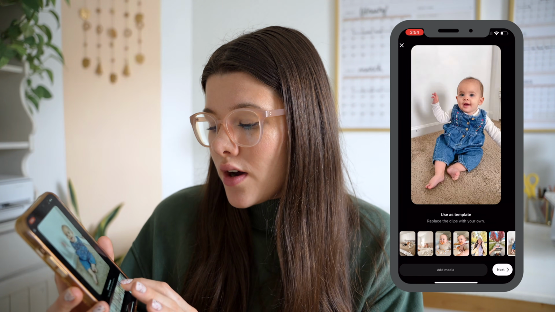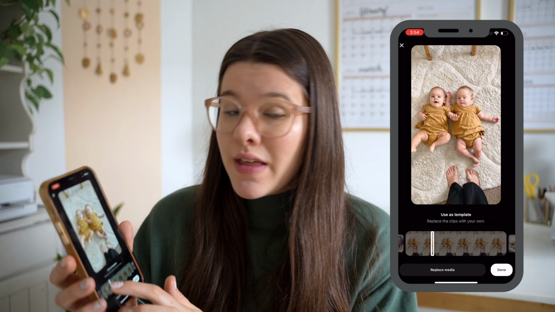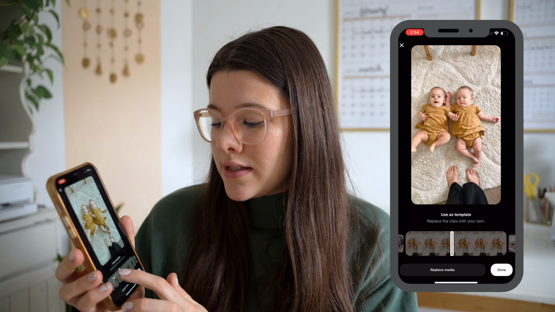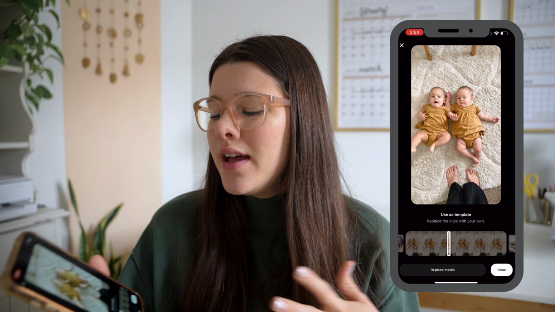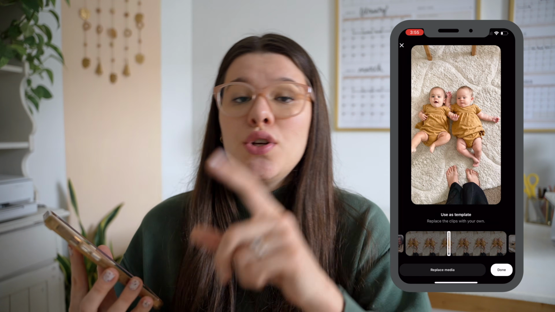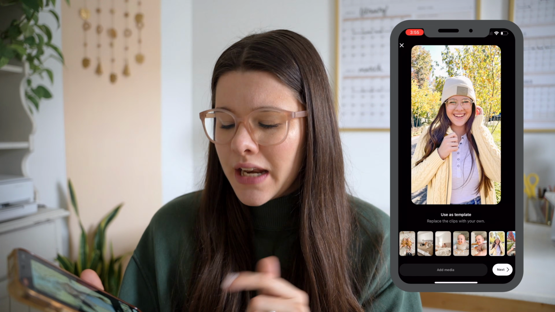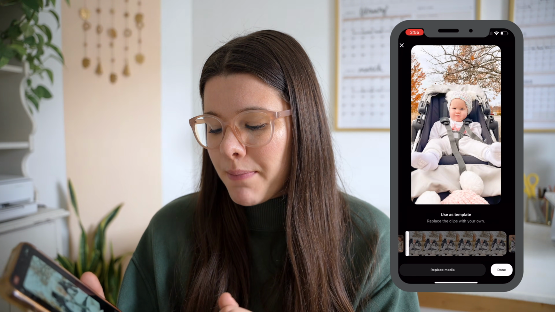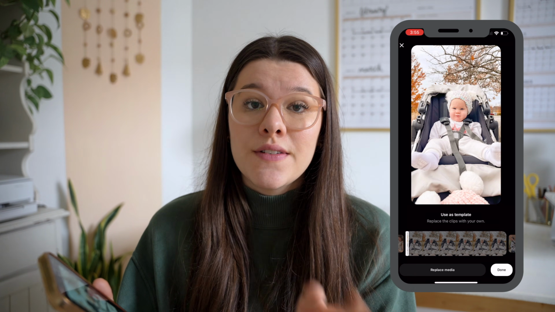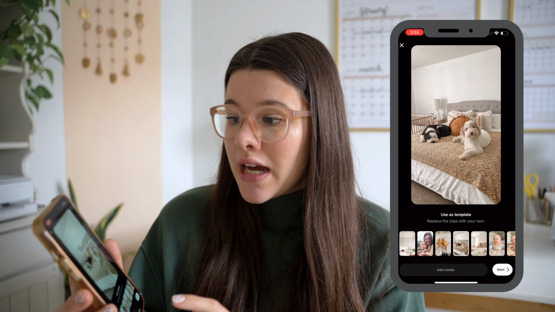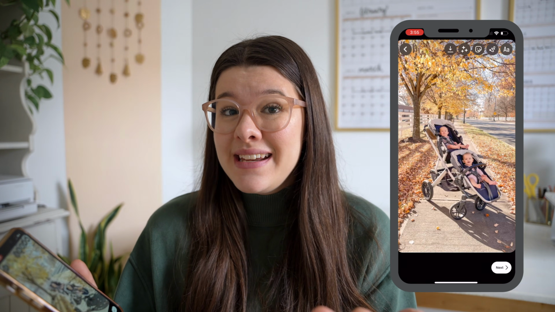Once it looks good, you can also at the bottom scroll and tap on any photo or video and, by moving that little white box, change what part of the photo or video you want to show up. Obviously for photos it doesn't matter, right? But if you're doing a video, this can be helpful, like which 2-second part of the video clip do you want in the reel, and then just hit done whenever you're done. And if you need to replace something for some reason, same thing, you can just tap on any of them, hit replace media, and it'll go back to your camera roll, and you can select a different photo or video. Okay, and then once you're done, you hit next in the bottom right hand corner, and then you can go ahead and keep editing your reel from there.